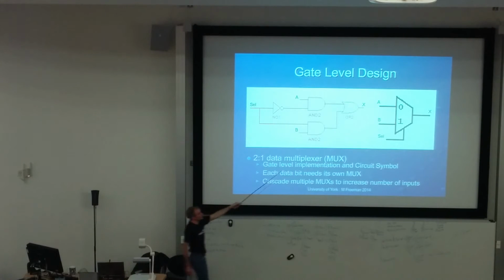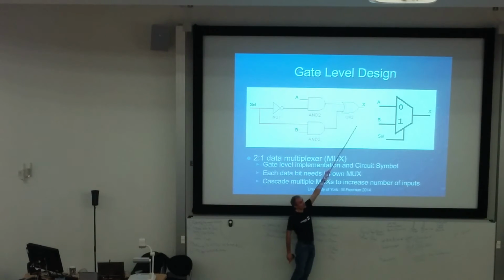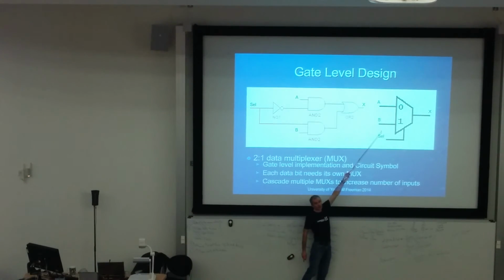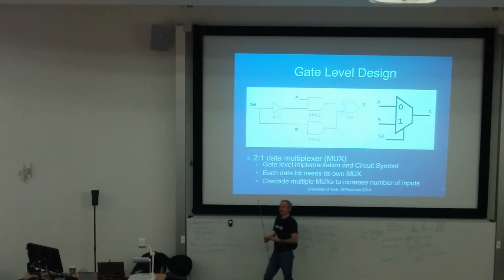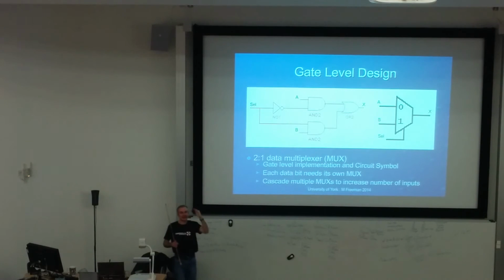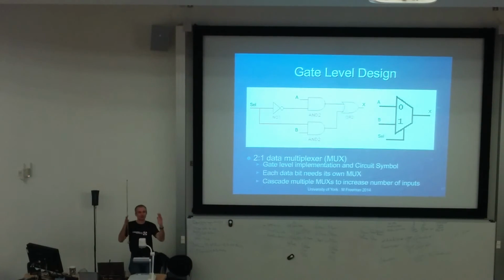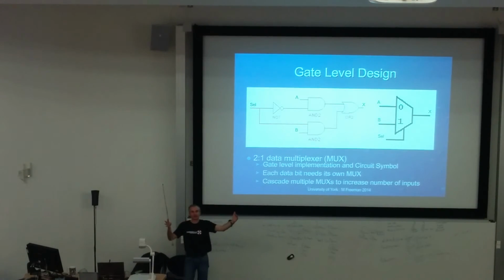Here, this is what you built, a 2 input multiplexer. You have 2 inputs A and B, so input 0 and input 1. With 2 inputs, I only need 1 control signal. That control signal could be 0 or 1, routing the inputs to the output. So these are 1-bit multiplexers. They select 1 bit. Obviously, your general purpose registers will have multiple bits, such as an 8-bit register or 16-bit register.